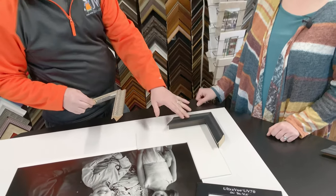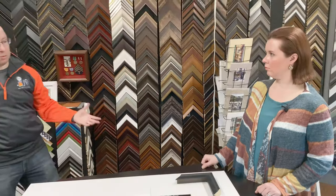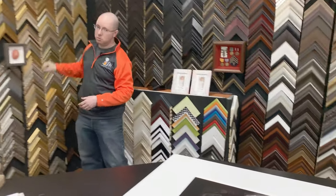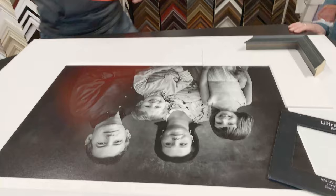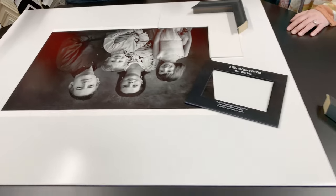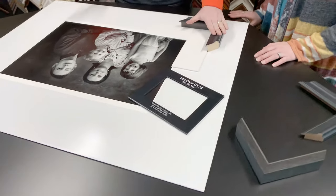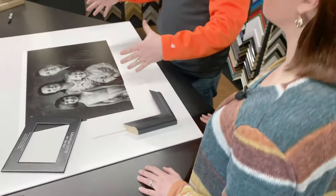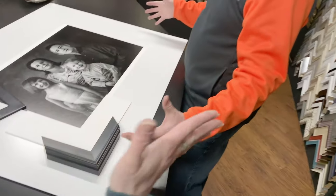It's a simple frame. It will go almost anywhere. The whole process of putting a frame on a piece is to make the overall portrait look like one unit. We want the mat and the frame to disappear, but not be invisible. Correct. You want to look at the portrait, but look at the whole thing as a full package.